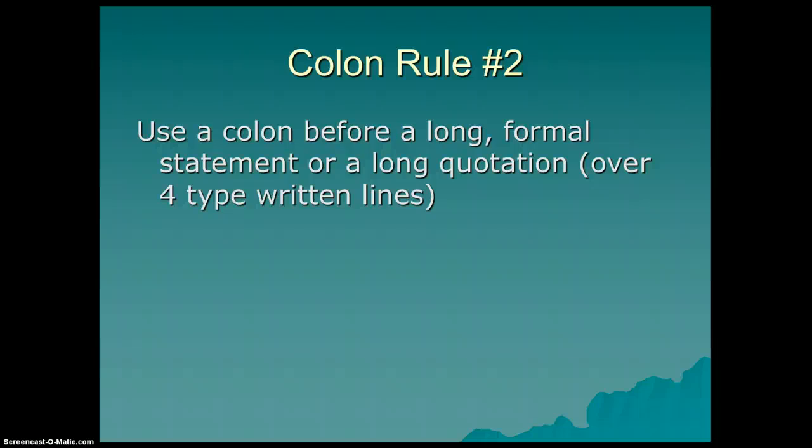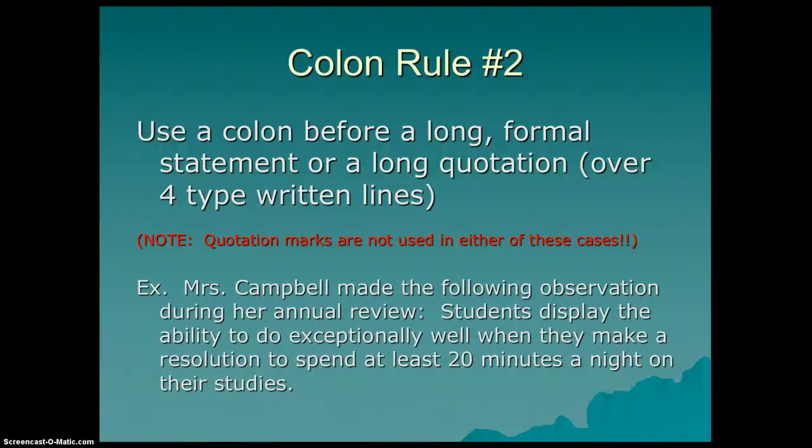Rule 2, use a colon before a long formal statement or a long quote over 4 typewritten lines. So this is something that you're going to use maybe sophomore, junior, or senior year in English. In freshman English, you shouldn't ever quote from a novel where the quote is over 4 typewritten lines, because you do have to set it up differently. And if you notice here, you don't actually have quotes around your quote, and you do put a colon before the quote, and you also indent differently. So that's called block formation. You'll learn that next year.